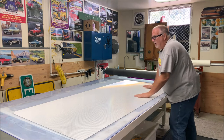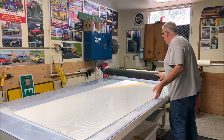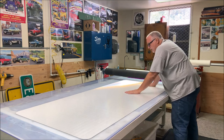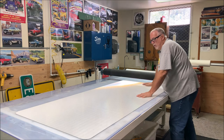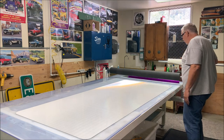So what I'm going to do now is go cut out the EC overlay that we're going to do. We're not going to print this one because it's too big and just too much for it. So we're going to do the EC. So with this diamond grade and the EC film on it, I give this thing probably 10, 12 more years of life left. New life added to it, I should say. So let's get going.